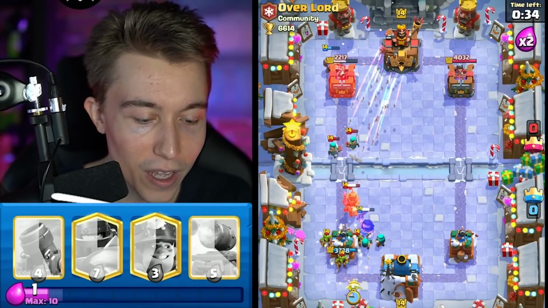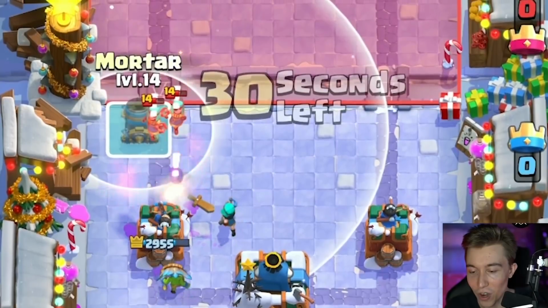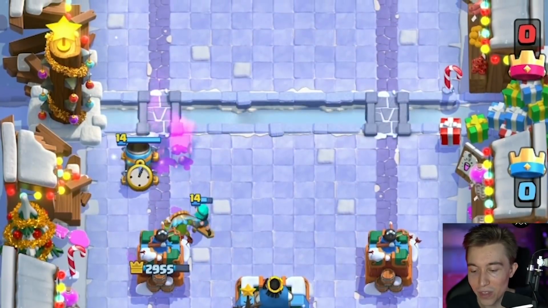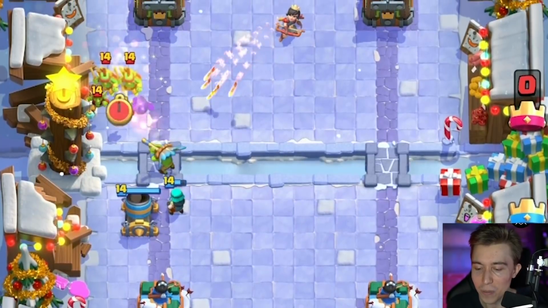I want a Dark Goblin as well. He's going to arrow. He doesn't hit the Dark Goblin, though. Beautiful. Amazing start for us to get that amount of value. And then have the Dark Goblin counter-pushing, dropping my Mortar a little bit further back. And we're able to kill that.